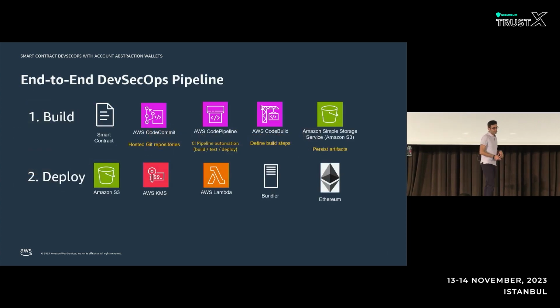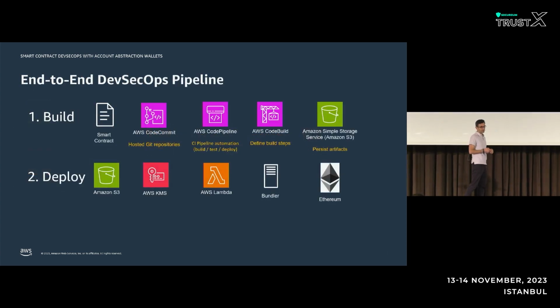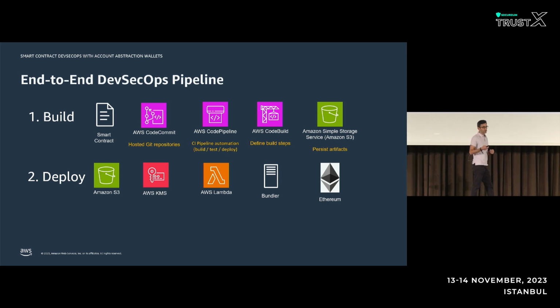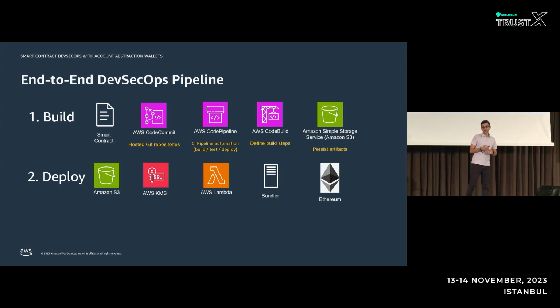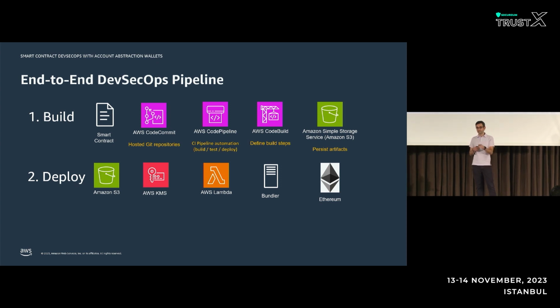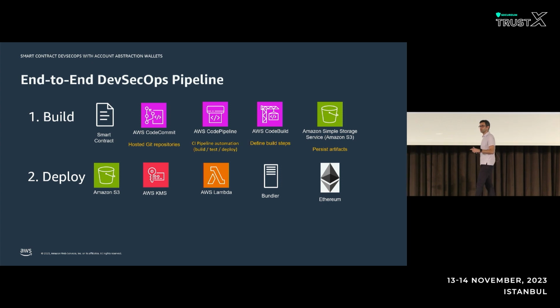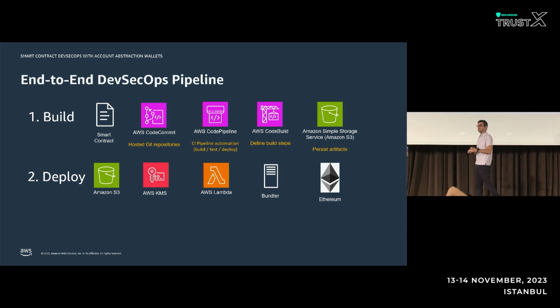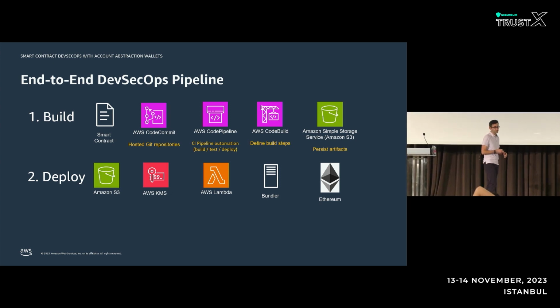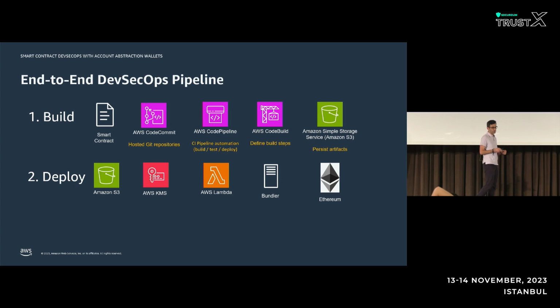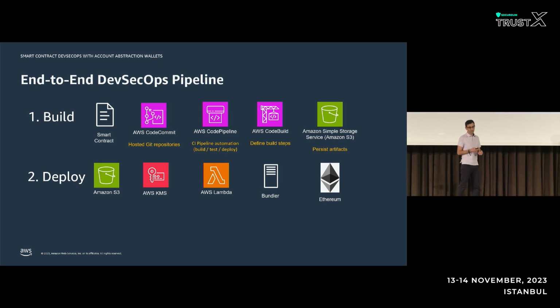So end to end, what we have here is our build and our deploy phase. In the top left, we've started with our smart contract, and in the bottom right, we've automated this entire process without having to go get faucets, without having to refill our wallets, and you can run this for hundreds and hundreds of contracts as many times as you want without having to worry about testnet funds or anything else like that. You could even do this with production rollouts as well. It doesn't just have to be for testnets.